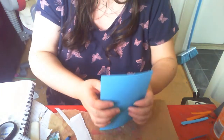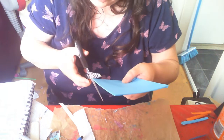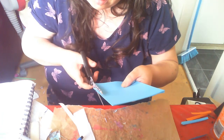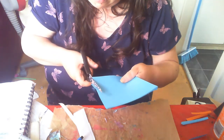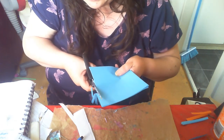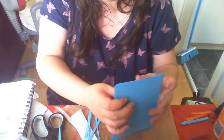Sorry if I go off camera sometimes, guys, I'm just really bad at staying on camera, especially when I'm trying to cut things. So I'm going to try my best and cut these as straight as I can, but it might not be perfect. Oh my god, it's starting to move. Oh my god, I can feel it going wonky already. See what I mean, this might not be perfect, guys.